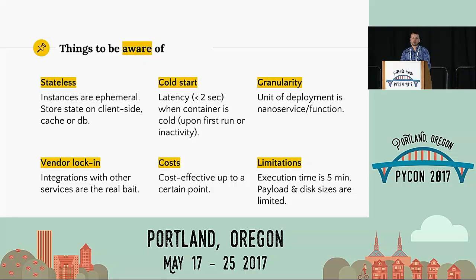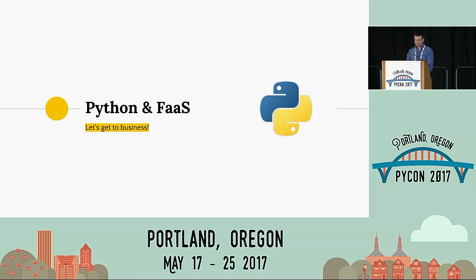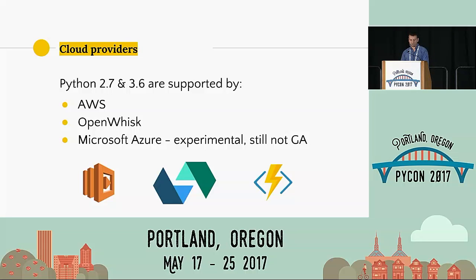But there are also things that you need to be aware of when using function as a service or a serverless architecture. And I'm not going to go through them because, again, it's another topic for a full talk. But you need to understand that serverless is not a silver bullet. You need to understand if it works for your use cases, and you need to know the limitations and how to overcome them. Okay, so we got to Python. We're in PyCon, so let's talk about Python and function as a service.